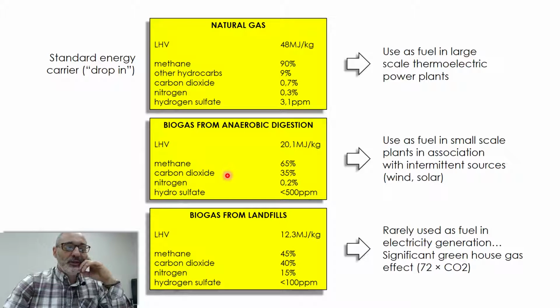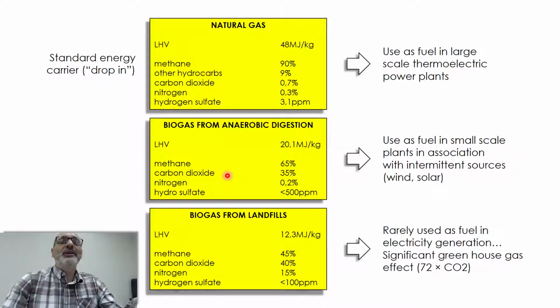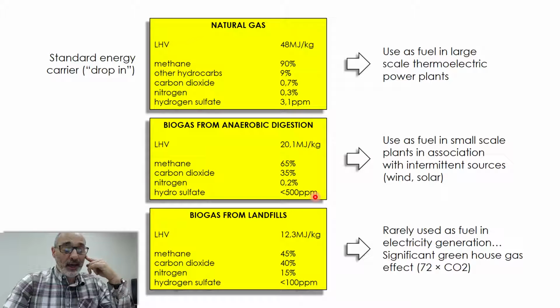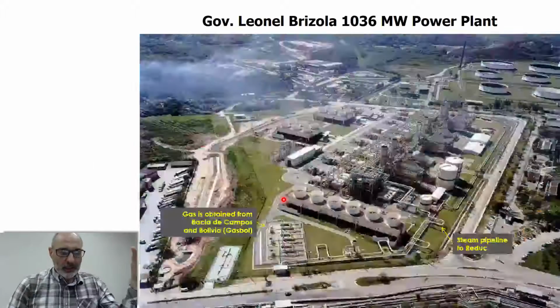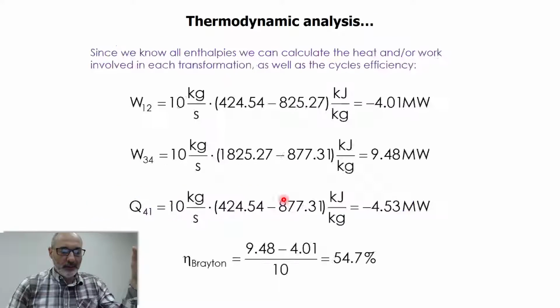Carbon dioxide, as you know, does not contain energy. You have some amount of nitrogen, comparable with natural gas, and you also have a lot of hydrogen sulfide, 500 ppm. This is very nasty in terms of using this gas directly in some kind of equipment. Why is that? You know, the combustion temperature, let me just go back a few slides to the one where I have the combustion equation.